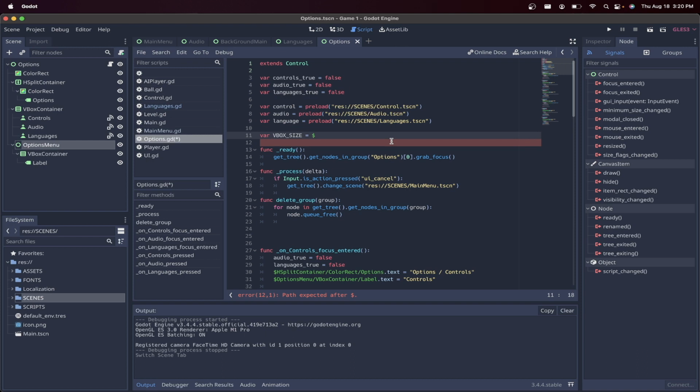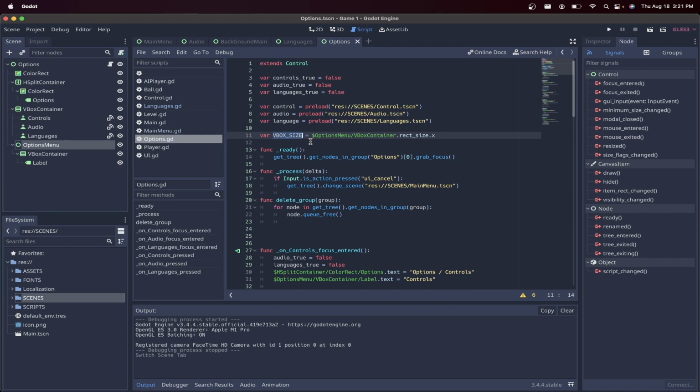And what I need to do is assign options menu VBox dot rect size dot x. We're going to be using this later down the line for when we change languages.